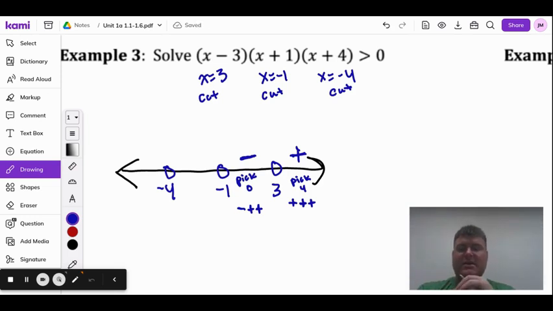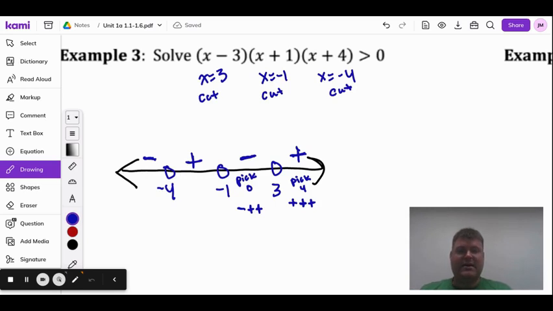Okay. You can keep going, but I'm going to tell you right now, I have a little shortcut. It's not really a shortcut, but it's just using the knowledge that we have. Well, if we have all cuts, get it now. If we have all cuts at 3, -1, and -4, that means it goes through the x-axis. If the polynomial goes through the x-axis, that means we change signs. So at 3, we cut, we change signs. At -1, we cut, we change signs. So that sign is going to turn into a positive. At -4, we cut, we change signs. So that's going to turn into a negative.